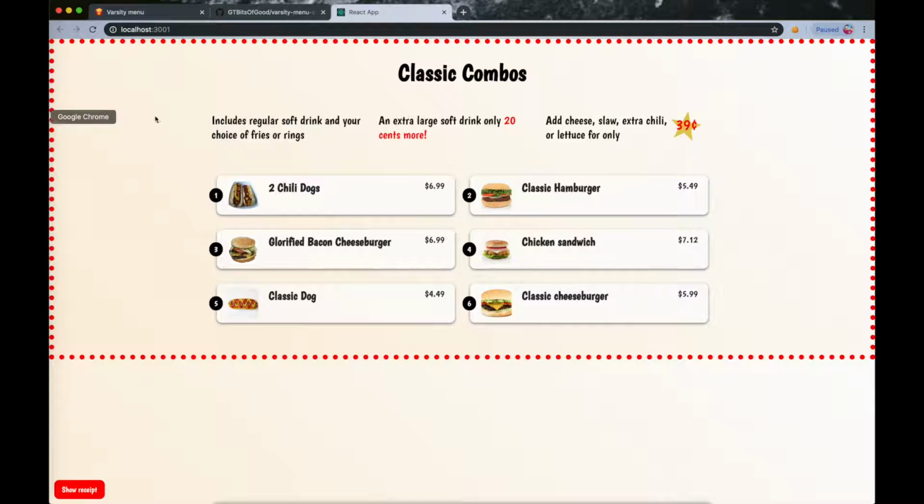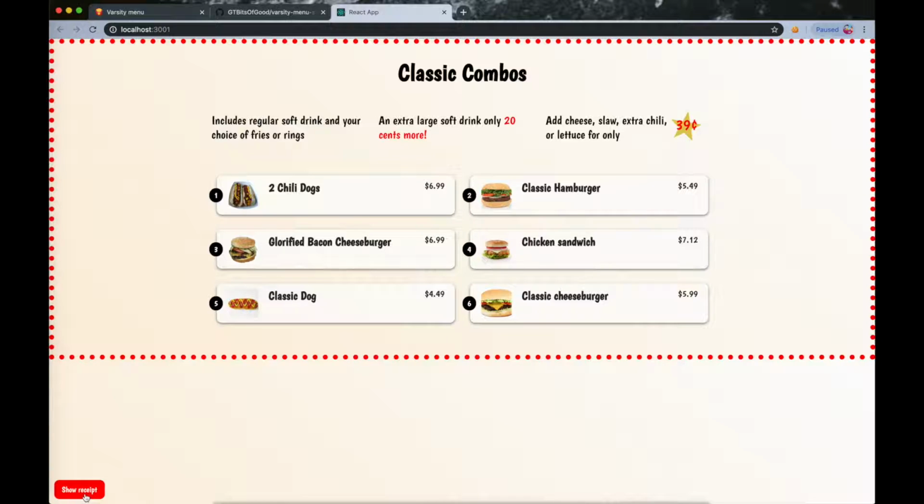So I'm going to head back over to Chrome. And here we see something very familiar to you. It's the exact same app that we made with CSS a long time ago. But in this case, it's actually rebuilt using ReactJS. And it has one important change that we're going to address for this activity.